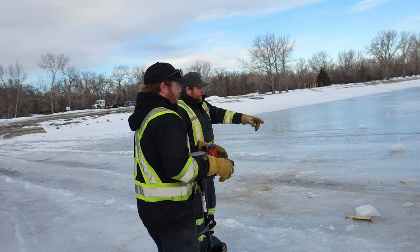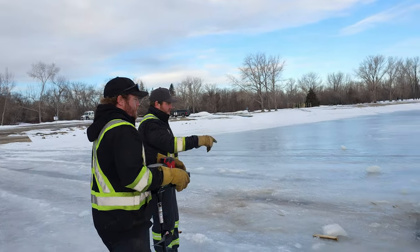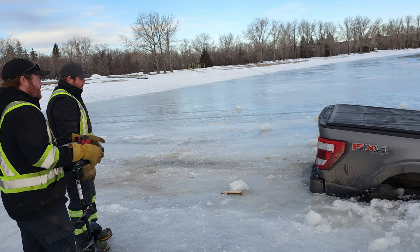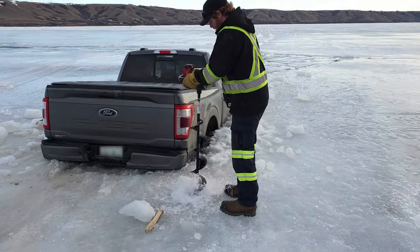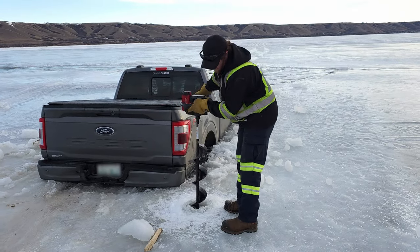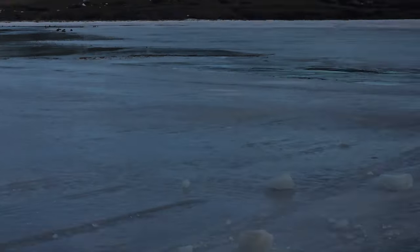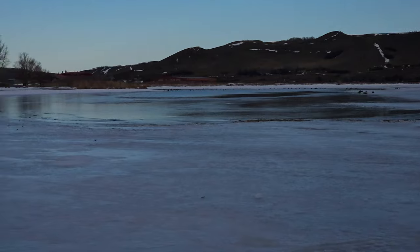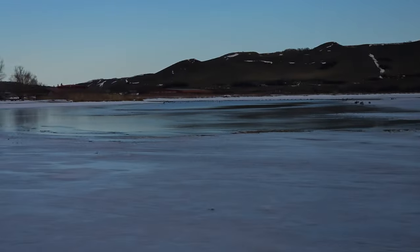It might be best to get it all rigged and then chainsaw so the truck drops right in, and then we can get our timbers under better. I would probably try and just put the timbers under the way it is before we drop it. Drilling some test holes here to see how thick the ice is, and I look over and there are birds floating in the open water right there — it's open up here too. Not what you want when your ice has open water. This one's definitely gonna be the hardest because the ice is super thin, but it's also gonna be the easiest because we're using a legit tow truck this time since it's nice and close to shore.